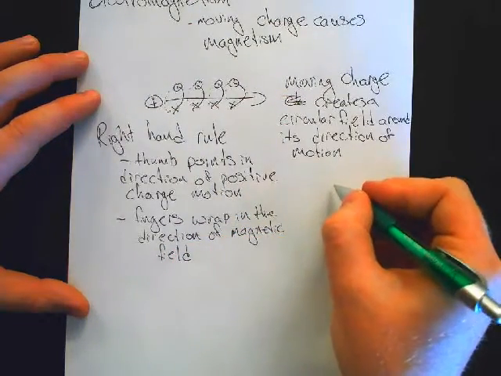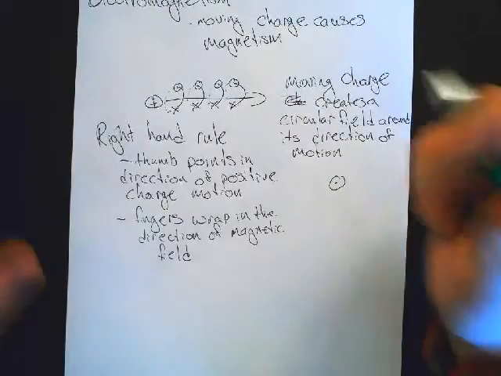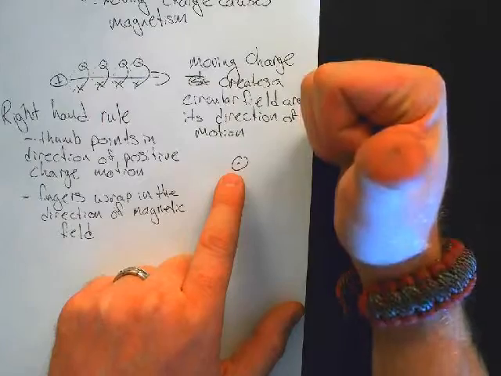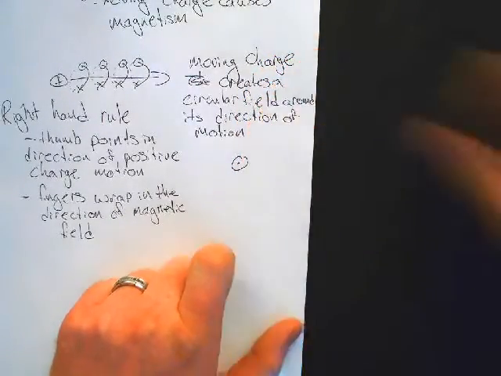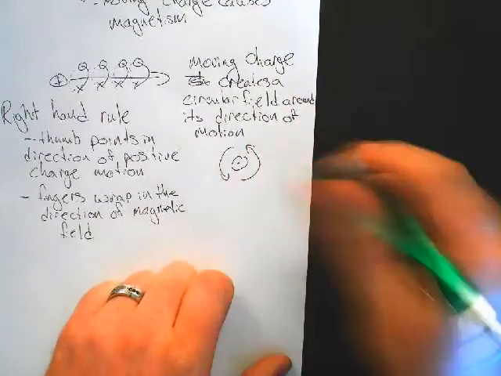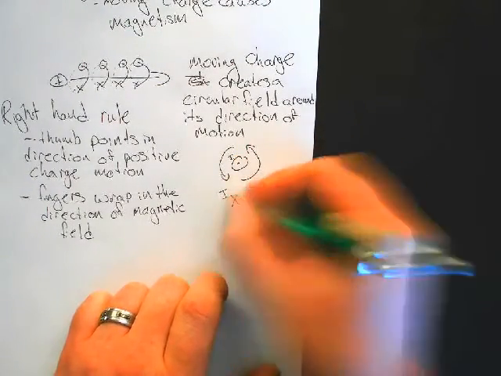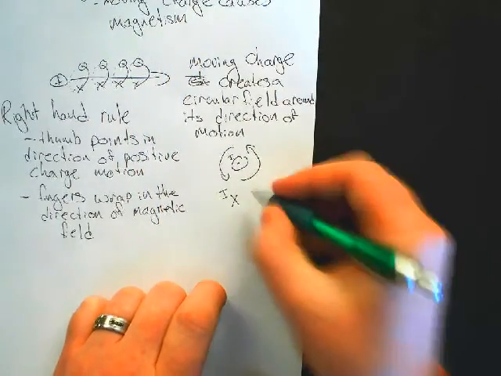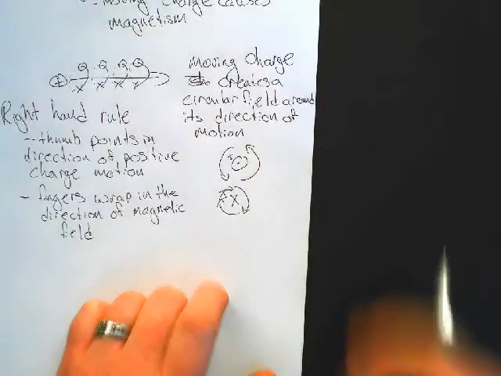Illustrating this in another fashion, if I have the current, or if I have charge coming up out of the page, charge coming up out of the page would now be indicated again with my thumb, and fingers wrapping around, creating a circular magnetic field in this direction. Alternatively, a charge going into the page, so this is I here, this is I here, shows that my fingers are going to wrap in the opposite direction, creating a clockwise magnetic field.